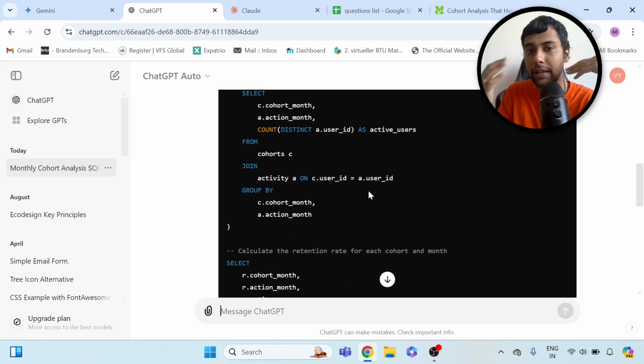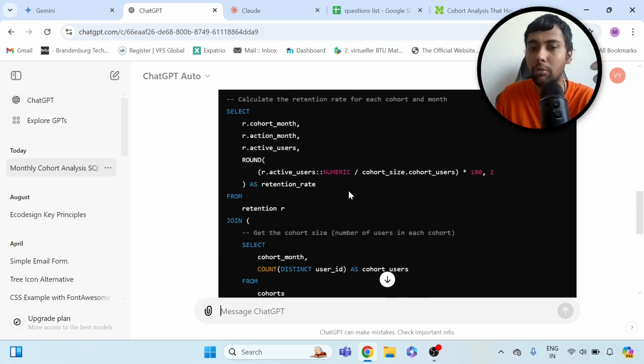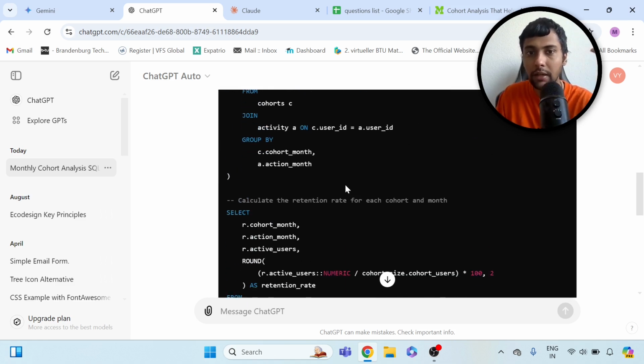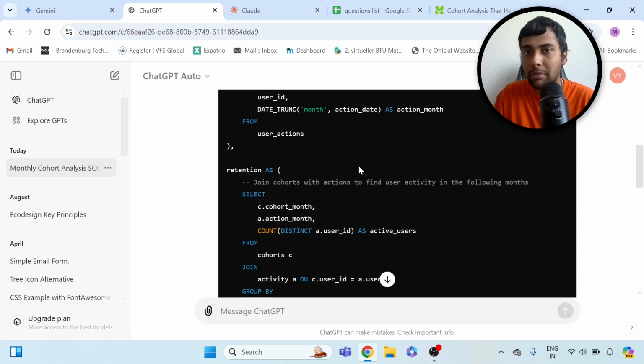So although it doesn't provide an output, it's a more complicated query obviously, but it looks like it's going more in detail, right? I just gave a generic prompt. Looks like ChatGPT is going more in detail and doing these more complex calculations in the end. It's also doing the count of distinct user ID, right? More than understanding the code here, you see the difference in the approach compared to what Gemini was able to do. Here it's also going more like specific activity level.